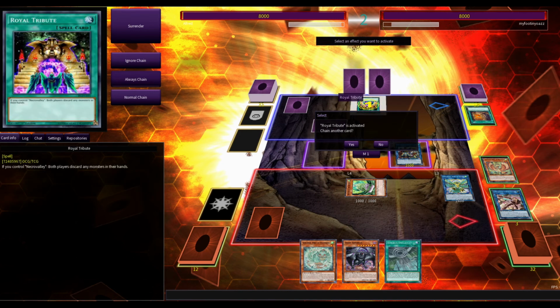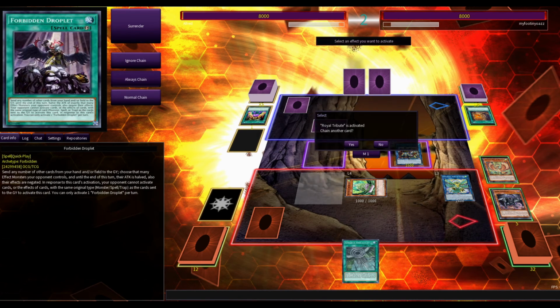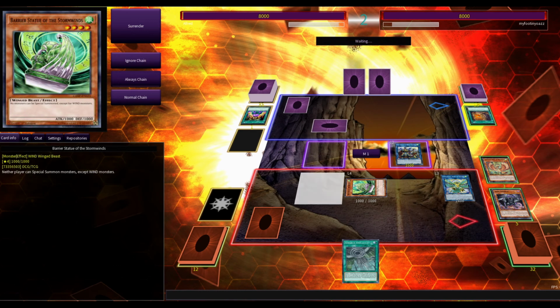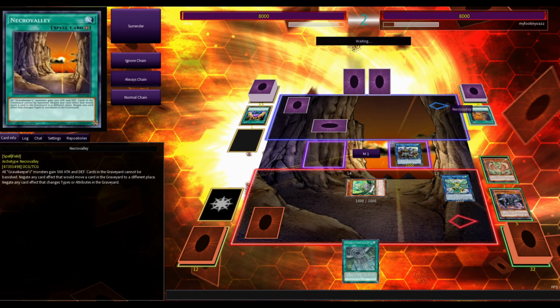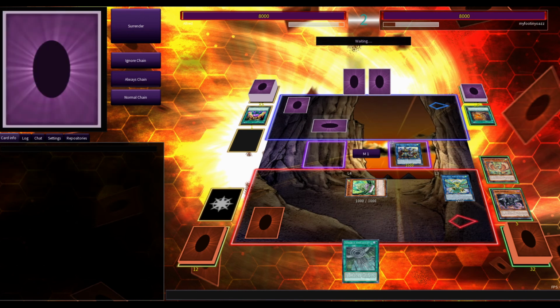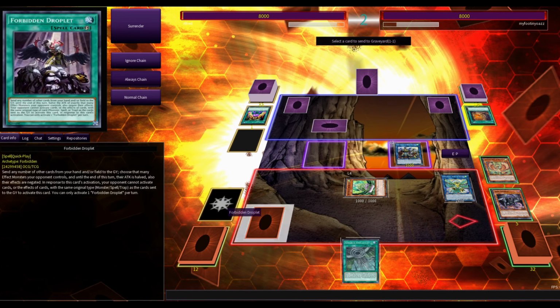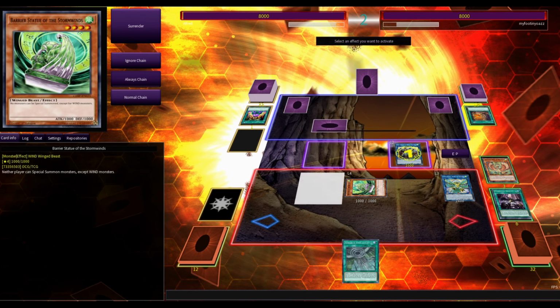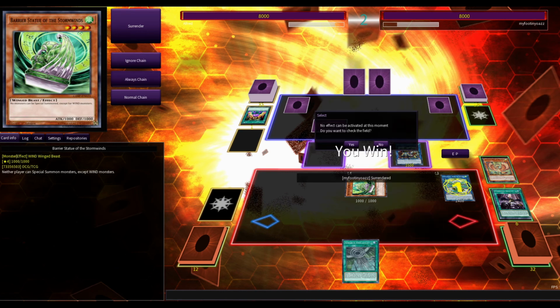If you control Necrobelly, both players discard any monsters in their hand. Do I care? No, you can go for it. I'd rather just bounce this. And I don't think we're going to need the droplets. I don't know if we need to bounce this, but I know he gets stuff off of it, so. And I'm assuming this is some kind of flip effect. And I'm definitely going to just... I don't think we're going to need droplets, so just put that back. And let's get Apex Avian. Yep. Alright, we did it!